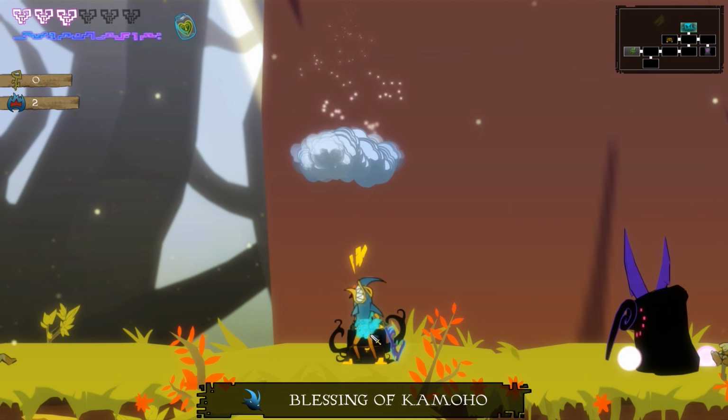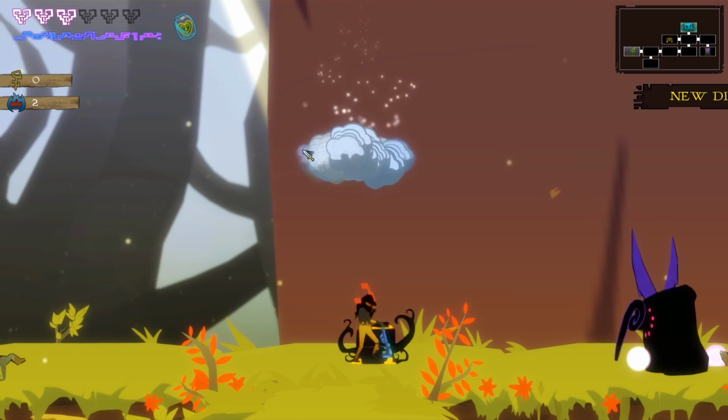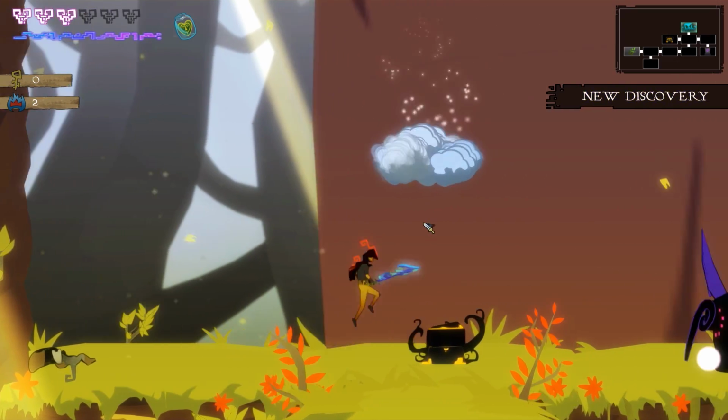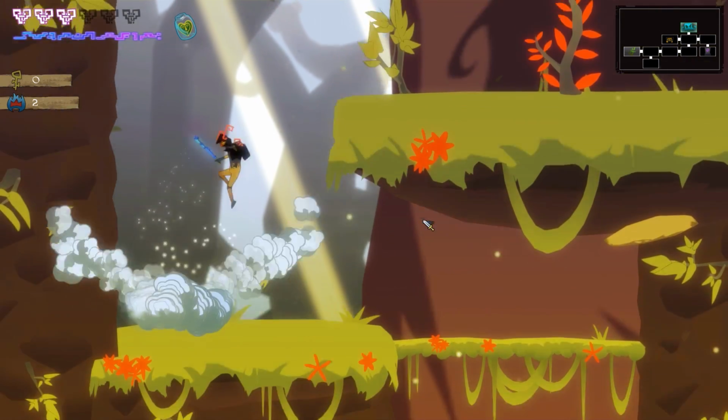That is a blessing of Kamoho, which is some kind of shark. Okay, where do I want to put it on? Let's put it on our weapon. Attacks can instantly slay weakened foes. Okay, I could definitely see that being useful. It's added to our discovery book. And we're going to go into level 3 for the first time ever. I'm making progress, eventually.